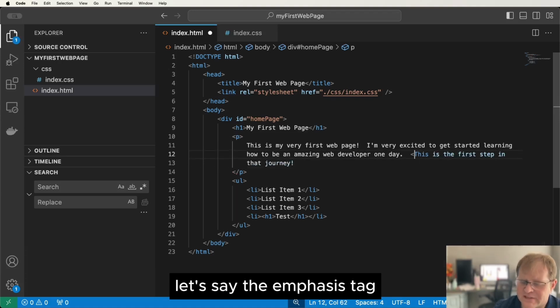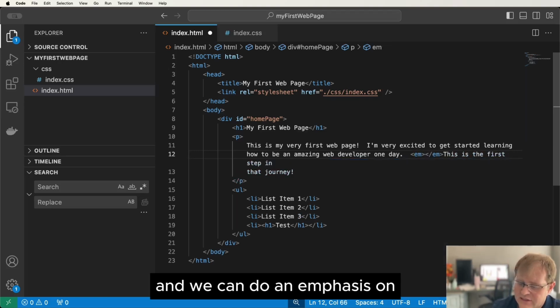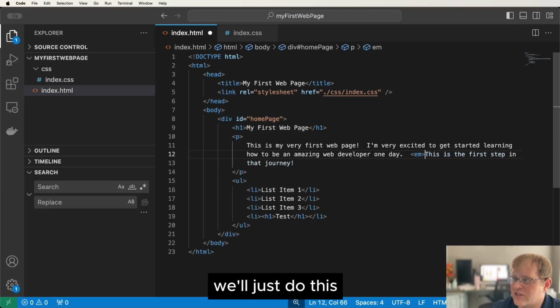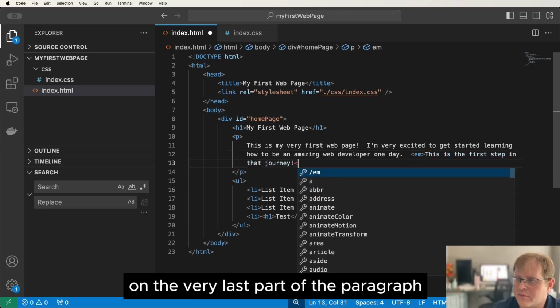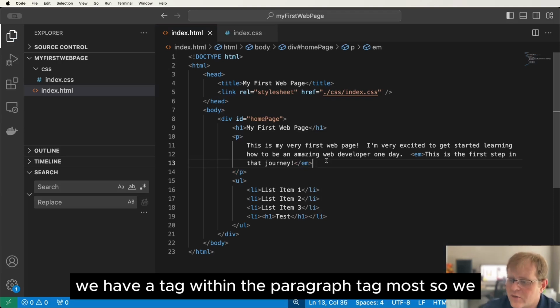Let's say the emphasis tag, which turns things to italics text. We'll just do this on the very last part of the paragraph. So now we have a tag within the paragraph tag.